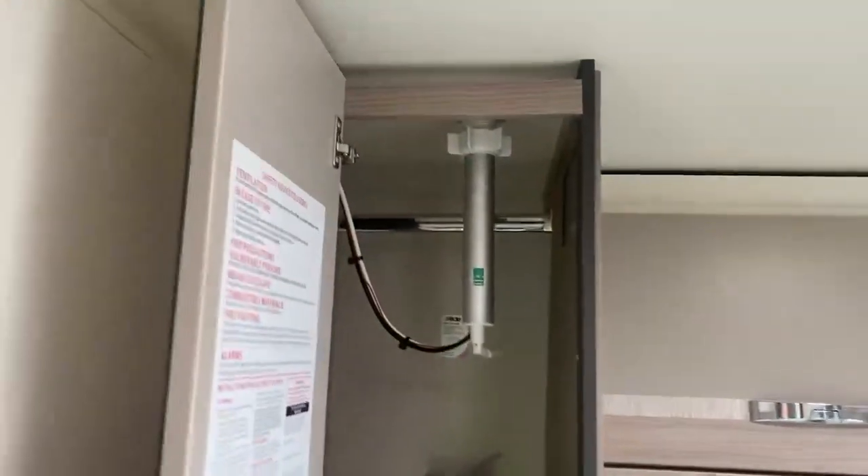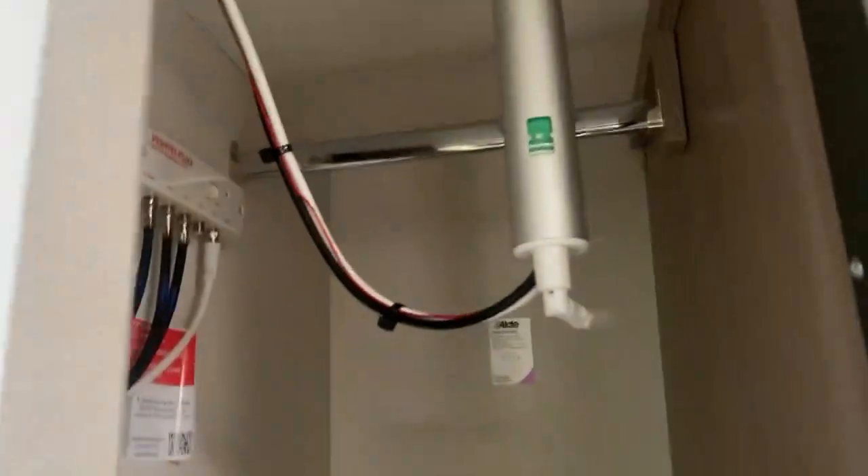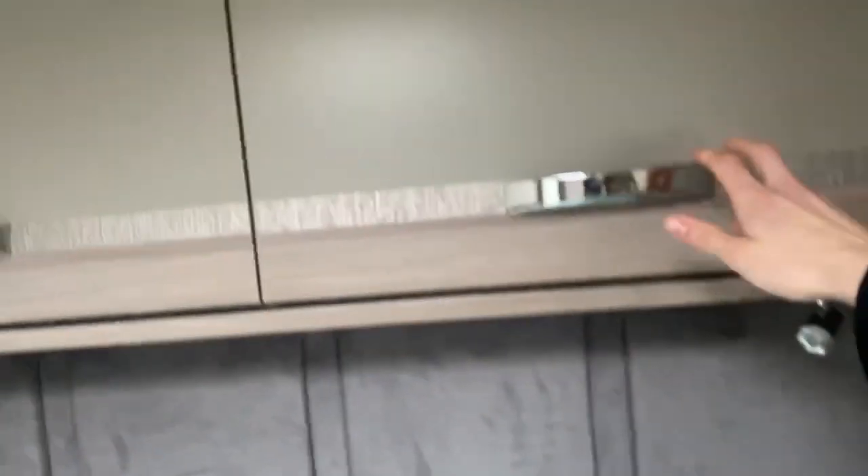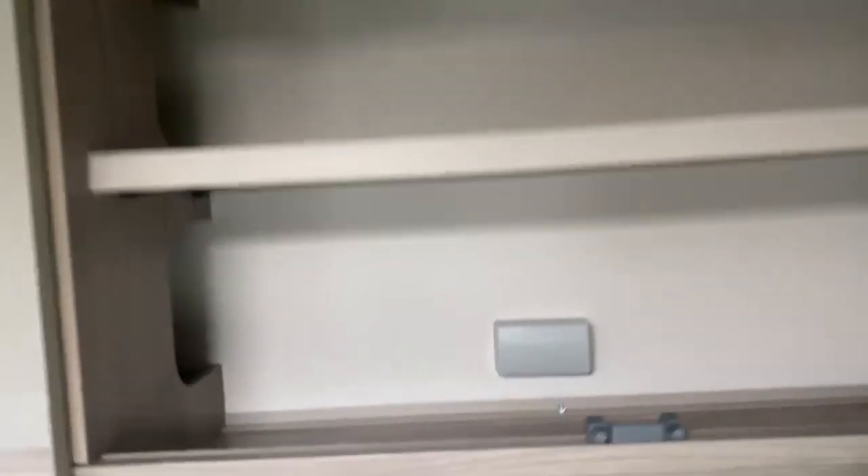Moving across into the bedroom area, as you can see, the bed is centred in the middle with both wardrobes on either side, and you've got the overhead lockers just there as well. Coming into the wardrobes, you do have lots of space — this one has the Aldi fluid and the satellite in, so it takes away a little bit of room, but you've still got loads of space for your clothes. The other wardrobe is more of an open space for extra clothes. If you come away for a week with lots of clothes, you will fit it all. The other wardrobe also has a fold-away table tucked inside it, but other than that you've got a lot of open space. Both overhead lockers have the same shelving space inside for full storage.